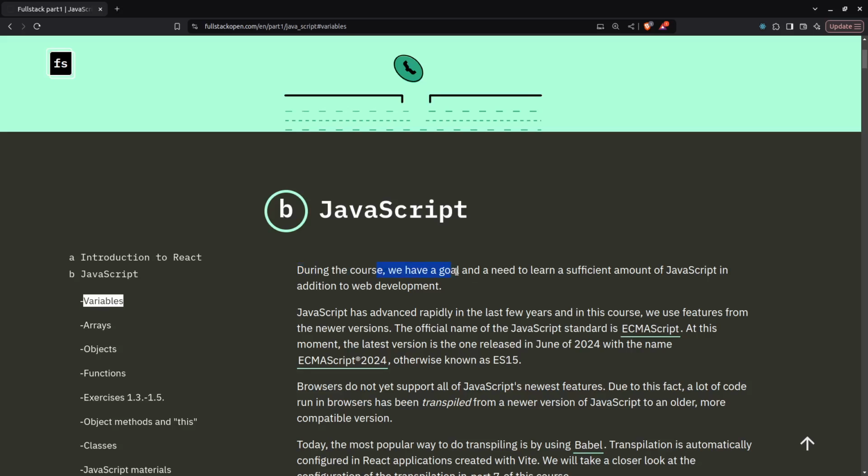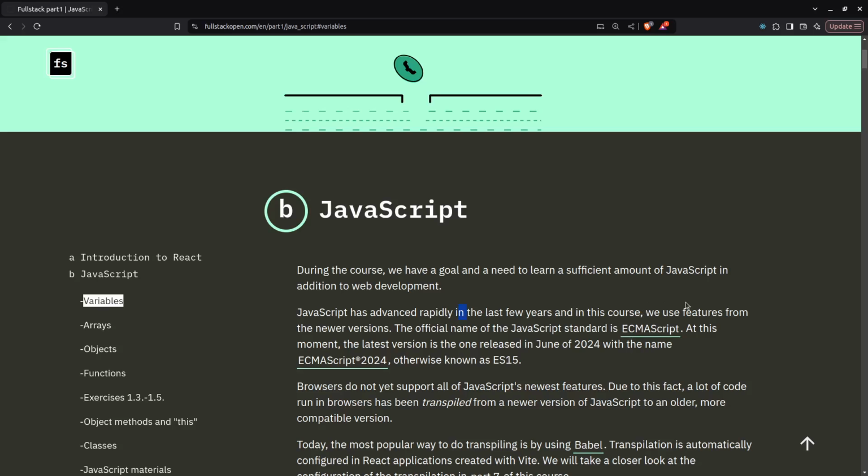During the course, we have a goal to learn a sufficient amount of JavaScript in addition to web development. Okay, we need a sufficient amount of JavaScript. JavaScript has advanced rapidly in the last few years.